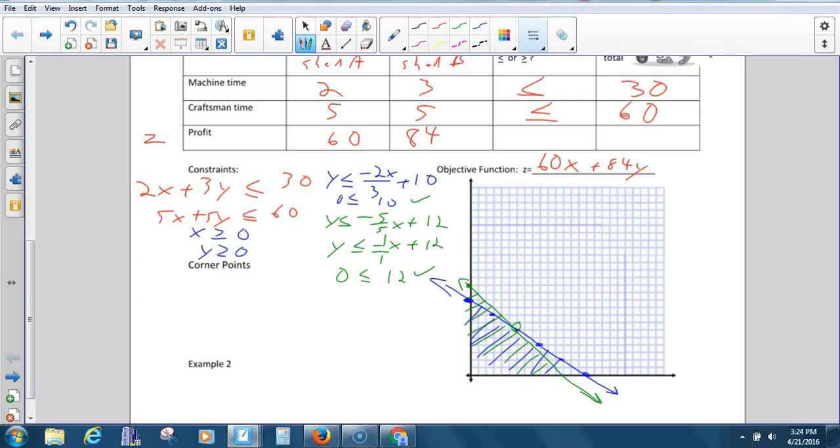So now we've got to look for where our feasible region is. Well, you can start wherever you want. I'll start at 0, 0. Okay? And that's one of my corner points right there, 0, 0. And now I'm just going to ride along until I hit my first intersection. That's going to be right here, because it's got to be under there. We're not going to go all the way to the blue. So that's 1, 2, 3, 4, 5, 6, 7, 8, 9, 10, 11, 12. 12, 0.